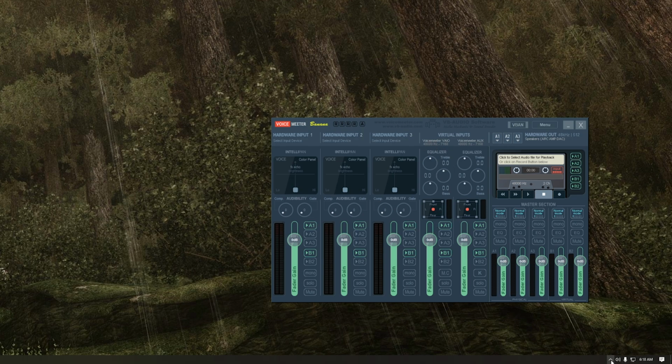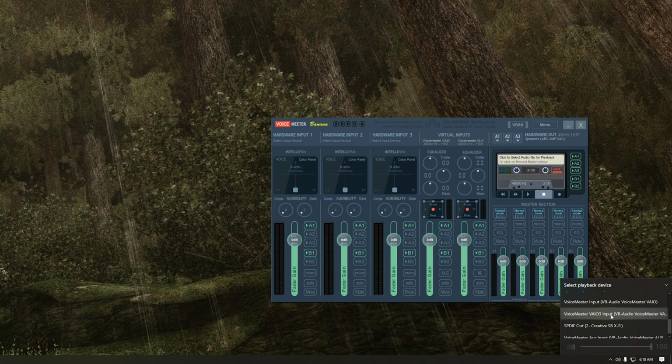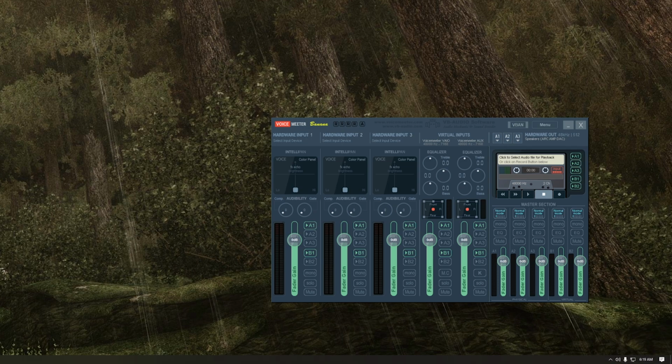So the way to do that is to go click on this, click on your old speaker, just left click on this, and then go up. And this is your desktop audio that you're outputting. And I'm going to output that to the Voicemeeter input, VB-Audio Voicemeeter VAIO. Click on that. What that's done is that's plugged our old desktop audio into this. So this is our desktop audio. And now the next thing I'm going to do, we can go ahead and just click to make that go away. Click anywhere on the background or anything.